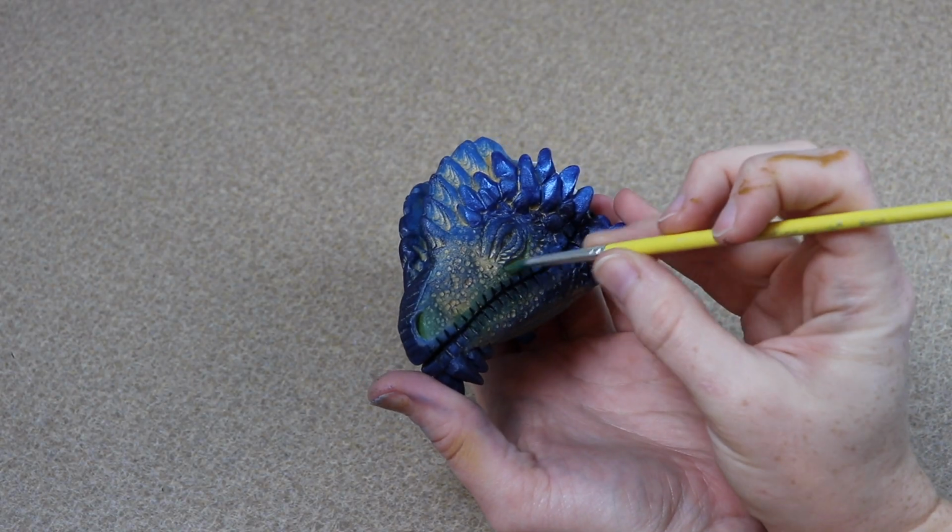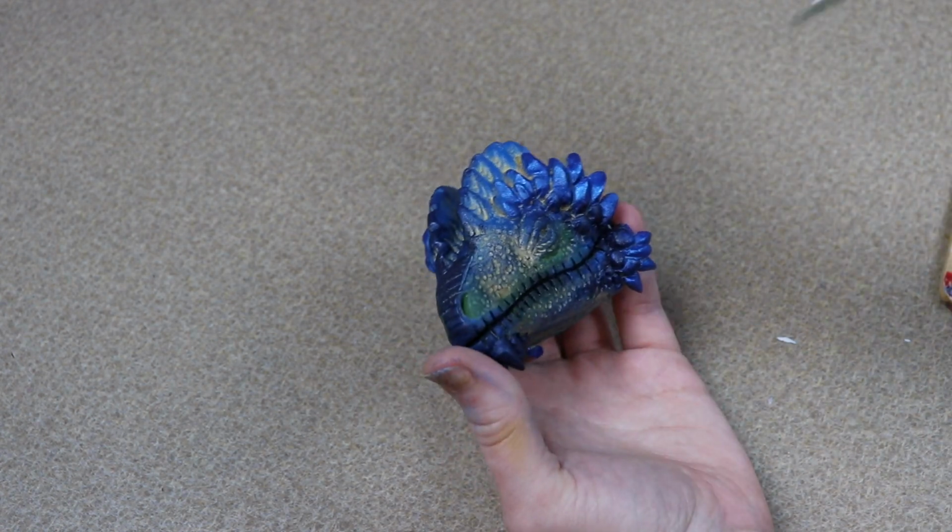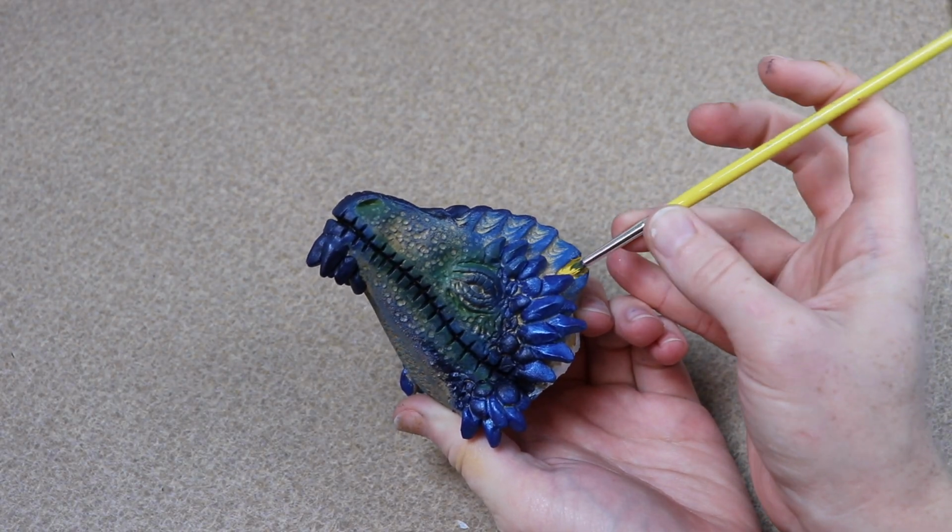I'm going to add just a tiny bit of green to the face, and then I'm going to start working on those frills on the top of the head. So I'm just going to add some yellows and maybe some burnt oranges.